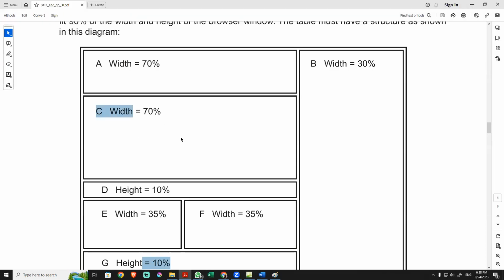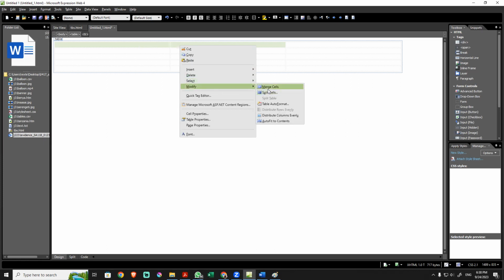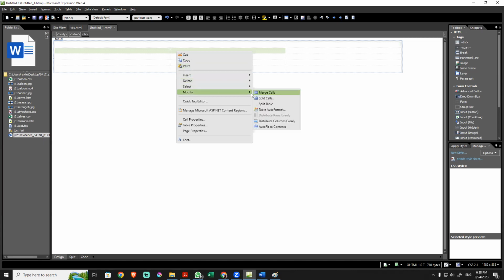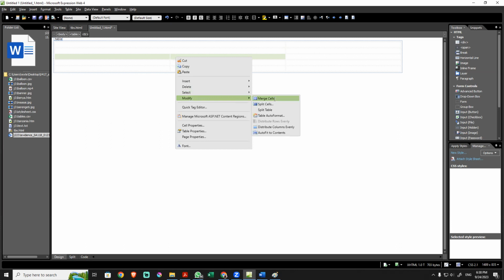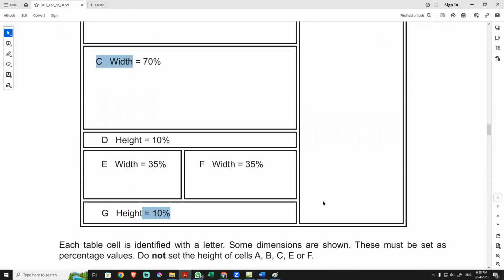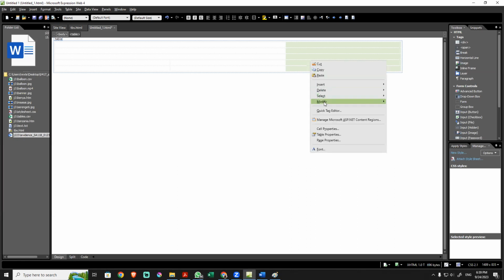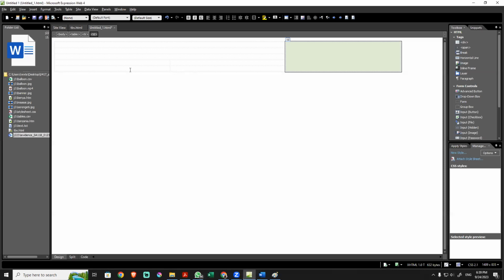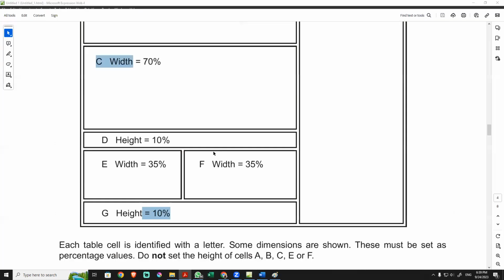So merge, merge, merge. This one needs to be merged. Right click, modify, merge. Highlight, right click, modify, and merge. Highlight, modify, and merge. This has to be merged in one time. Modify, merge. And the last part, it should also be merged. So this one here. Modify, merge. So now I have those parts.